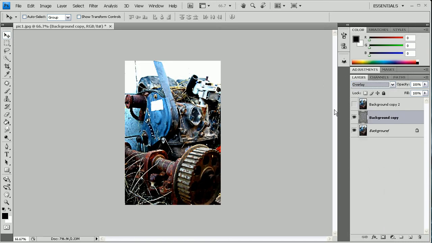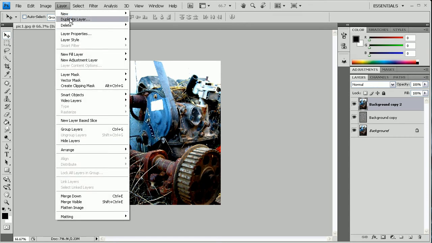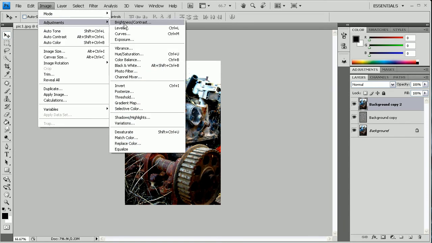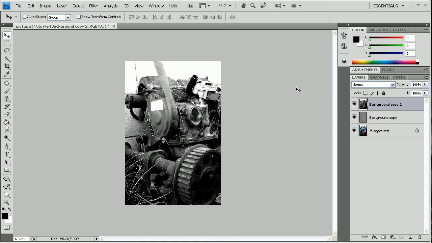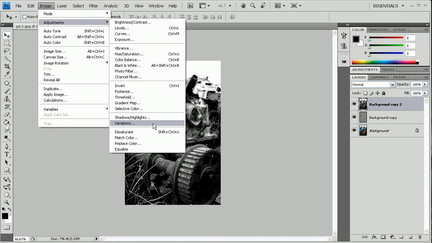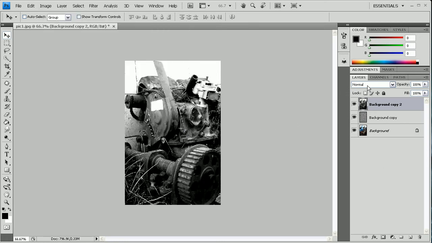So you're going to do Filter, or whatever, the style is overlay, and as you can tell, it's already getting pretty gritty. So now we're going to turn background copy 2 visible again. We're going to go to Layer, Image Adjustments, and Desaturate, or Control Shift U, I believe it is. Yeah, so you can push Control Shift U, or Mac users will have to push Command Shift U. So we're just going to set this layer to overlay as well.